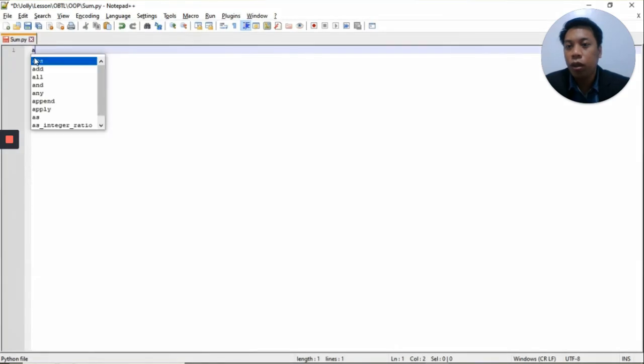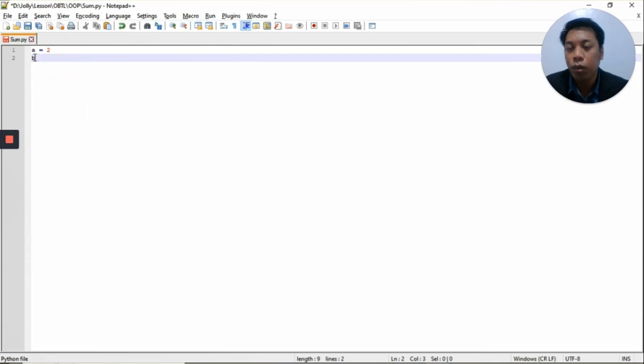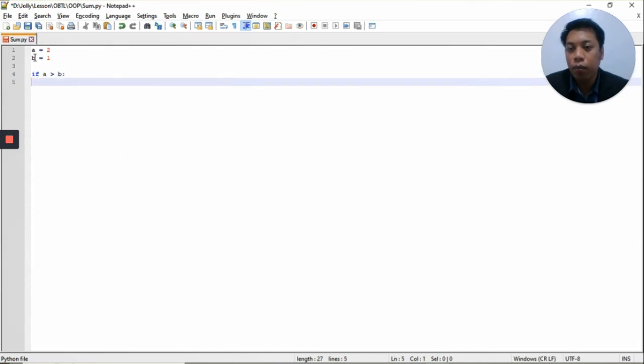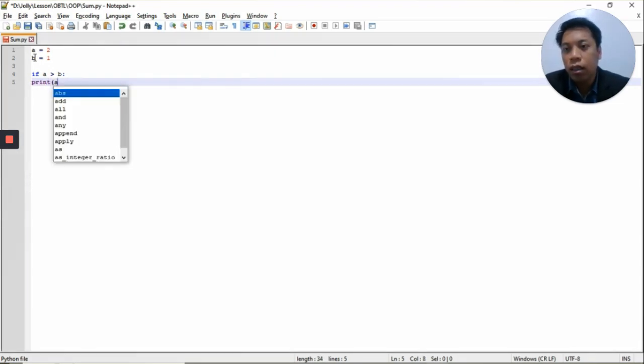So we have variables again, a equals 2, b equals 1, and then if a is greater than b, we print a is greater than b.